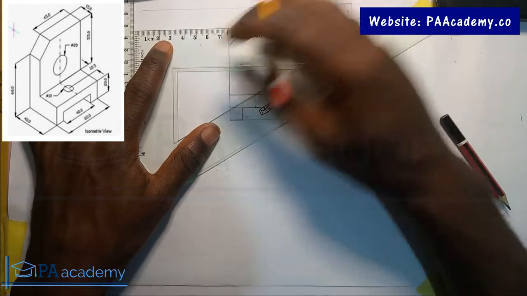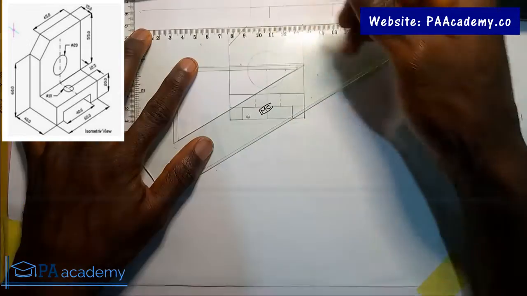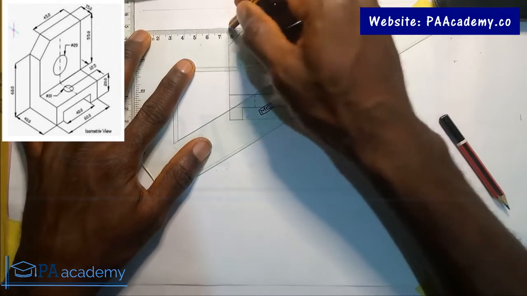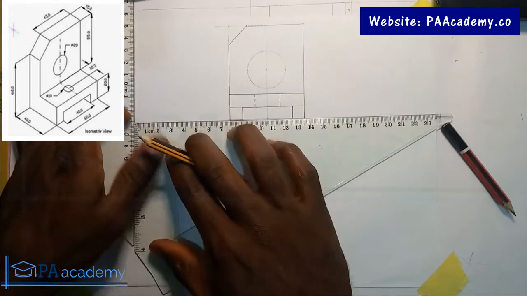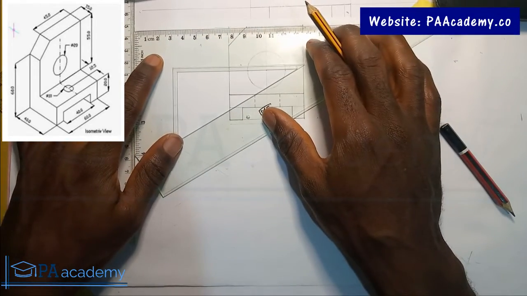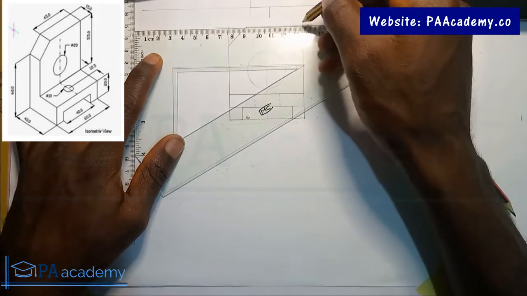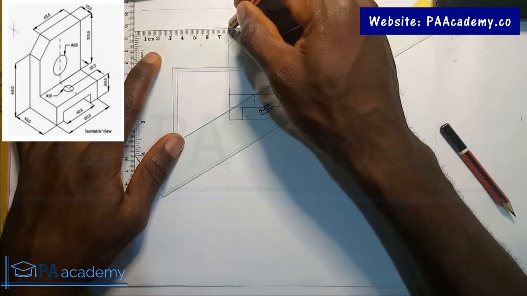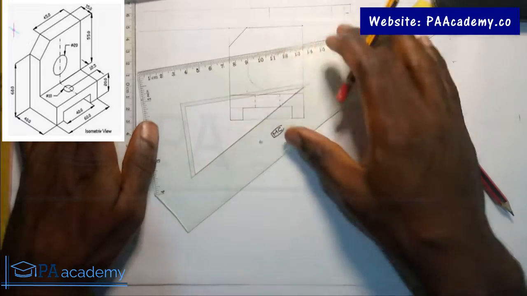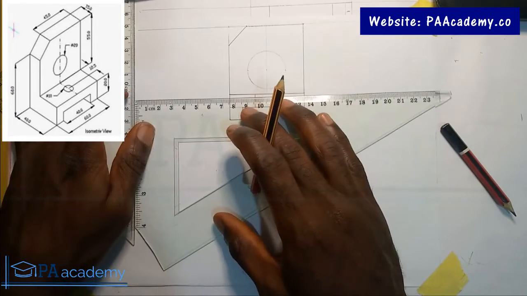If they are not parallel, it can affect the entire result. If you are extending them, you are going to be extending them with thin lines. It should not be thick, just faint lines. Although I'll make mine a little bit bold so that you can see it. If I make it too faint, you might not see it.